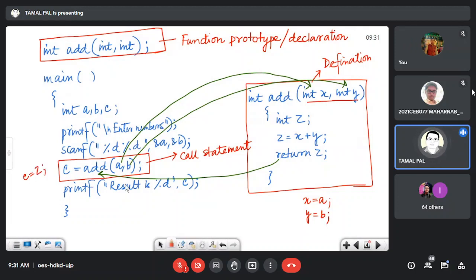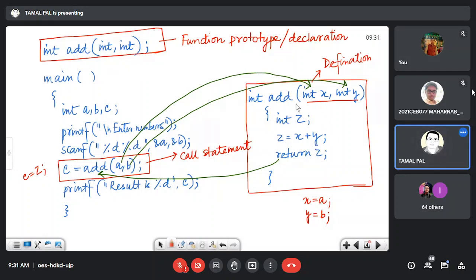That means the value returned by the Z, it is not C equal to Z exactly, because when the function returns, these variables are deallocated from the memory. These variables, the x, y, z, whatever is declared inside the function, are called the local variables, or the variables local to function add.